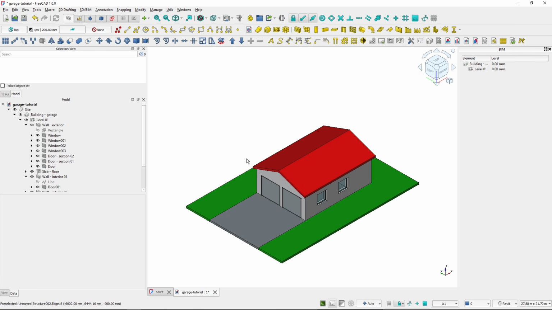So this is the end of tutorial for FreeCAD BIM beginners. We have learned how to create walls, floors, roofs, doors and windows, and also some side elements. We have also learned how to place windows and doors correctly, and how to place equipment or interior walls. I have also shown you how to apply colors and how to do the IFC classification, and I've also shown you how to structure the BIM project correctly.